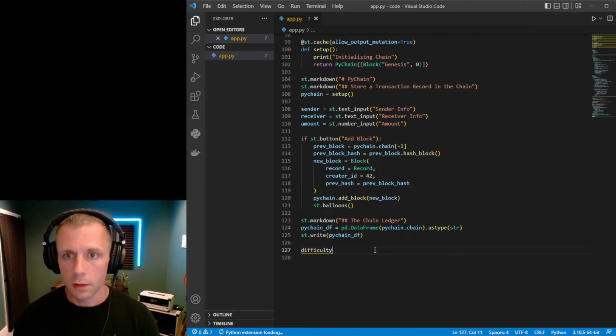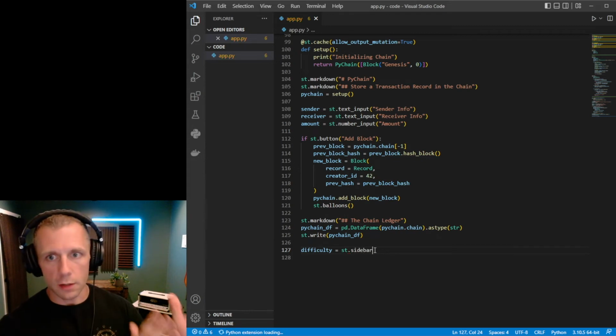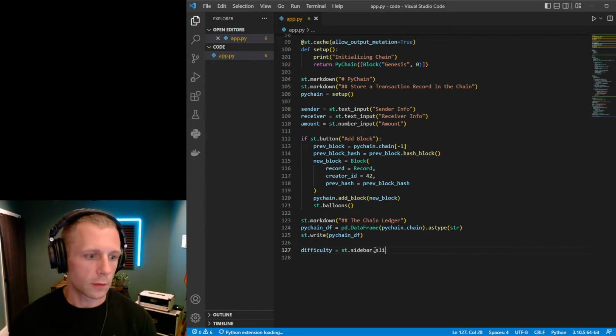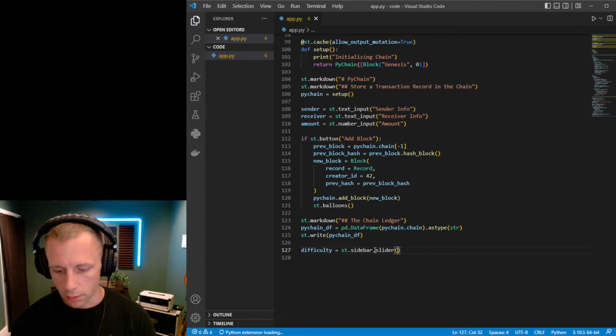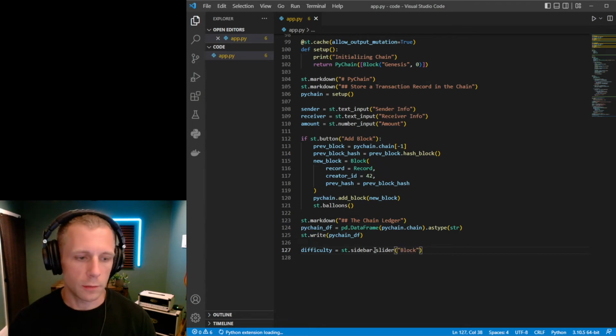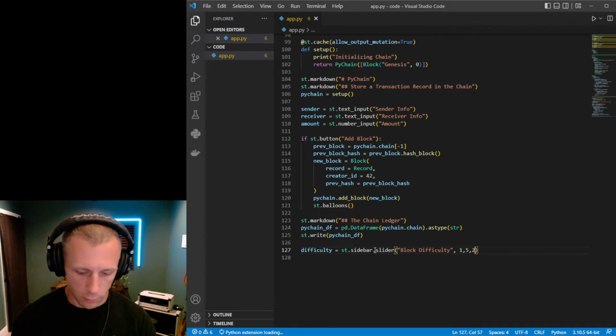Difficulty is going to be streamlit.sidebar, so it's going to be on the side of the web application, and then it's going to be a slider, and we're going to call that slider block difficulty, and then we're going to say 1, 5, and 2.